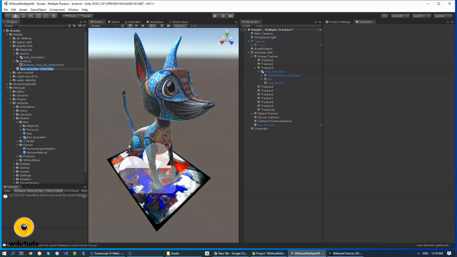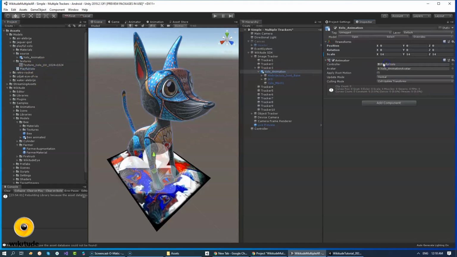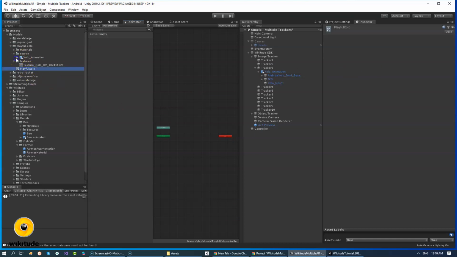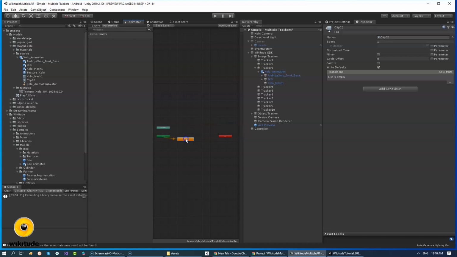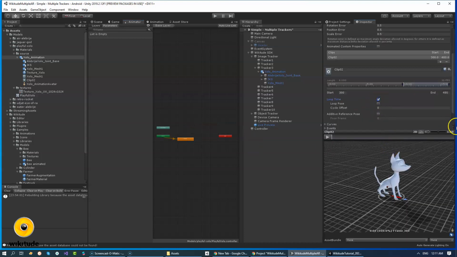Animator controller. Rename it Playful Dog Holo, and assign this animator controller to the game object. If for some reason some models wouldn't contain an animator component, you should add it.